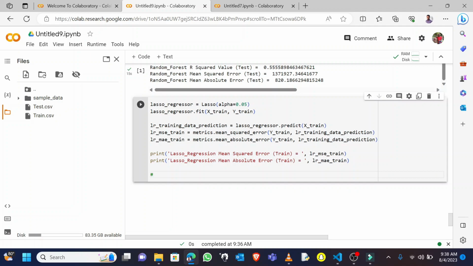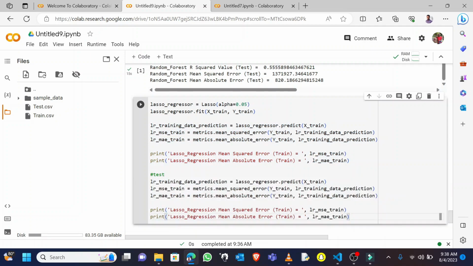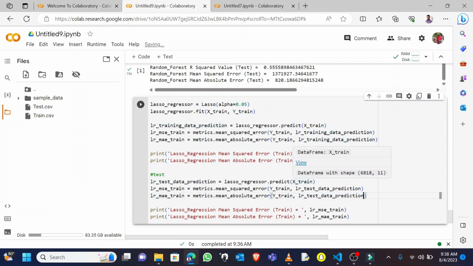Now we do that for the test. So we replicate this and make changes to our variable. Change this to test.